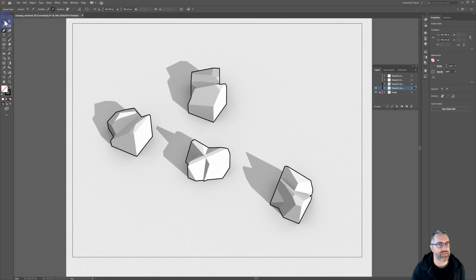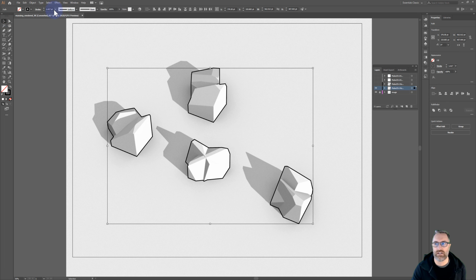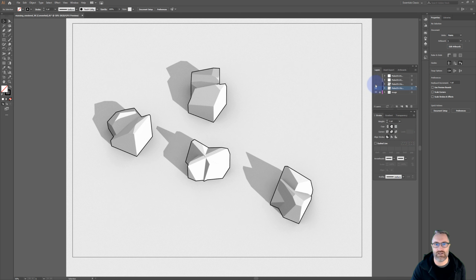They're maybe a little thick, so I can select all, and under stroke, I can even pull this out. And so under stroke, maybe I'll set this to be 1 point. We'll start simply, and let's turn on our next layer.